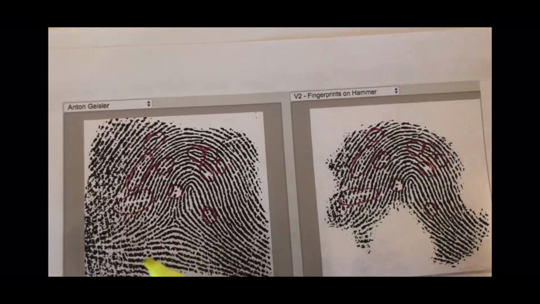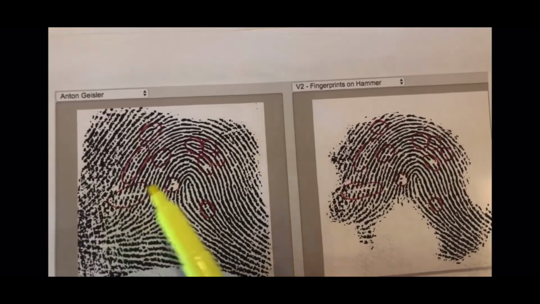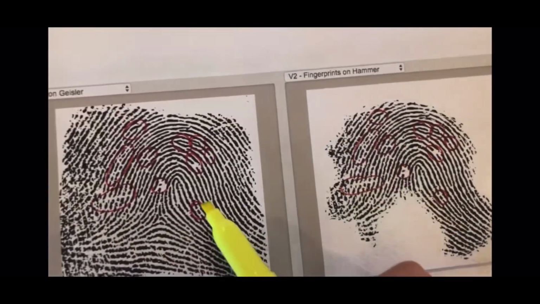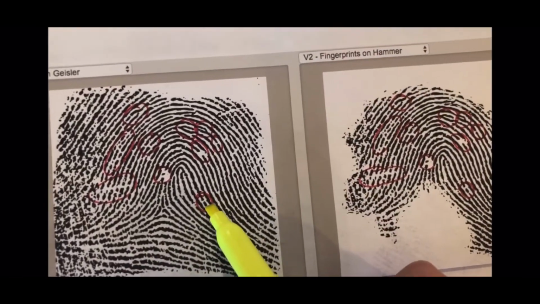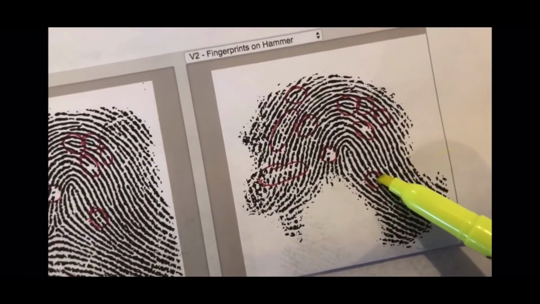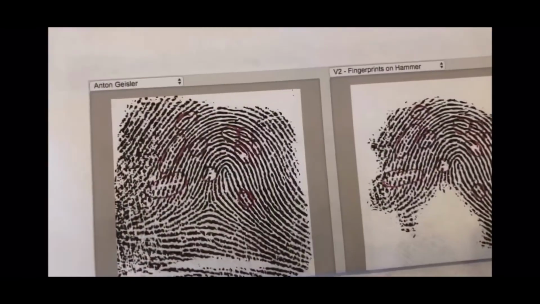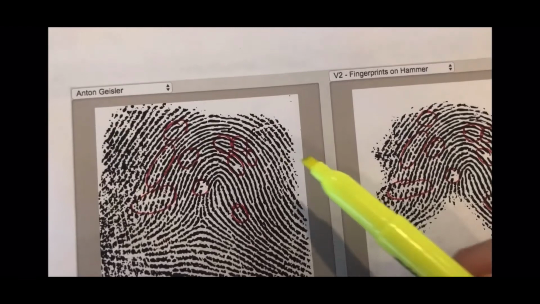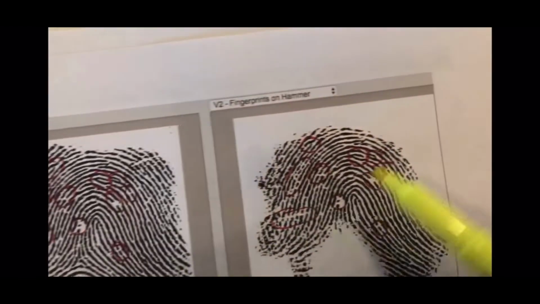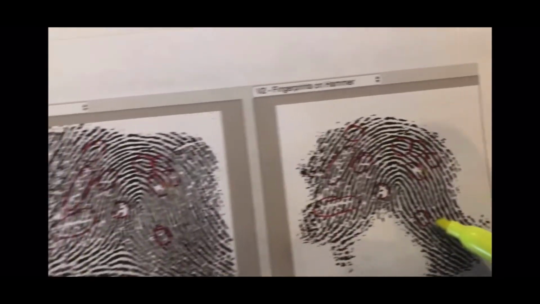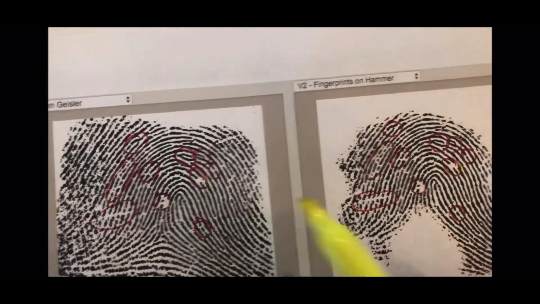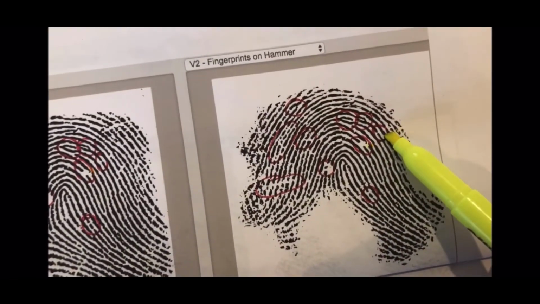Another minutia is this scar. Scar can be found right there. Below that and to the right is another ridge ending with a larger dot in the center. Same can be found here, ridge ending with a larger dot in the center. On the same page as ridge endings, we see here a large ridge ending, and here we see the same large ridge ending. To the right of that, a smaller ridge ending, but still here, smaller ridge ending.